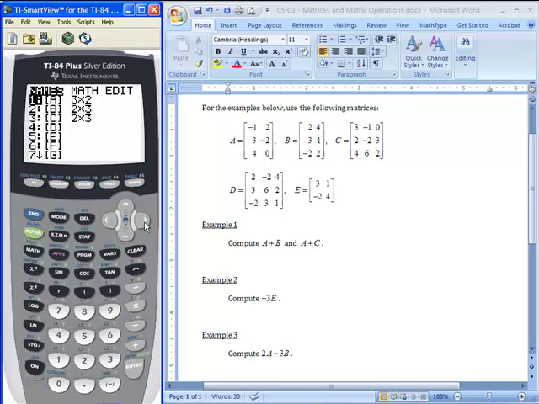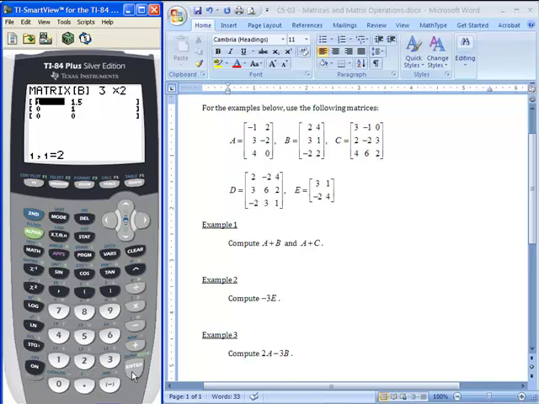We're going to move over to the edit menu, and we're going to choose option 2, which is matrix B. This is also a 3 by 2 matrix, so we're going to tell it 3 rows, enter, 2 columns, enter, and then we will put in the appropriate values for the entries.